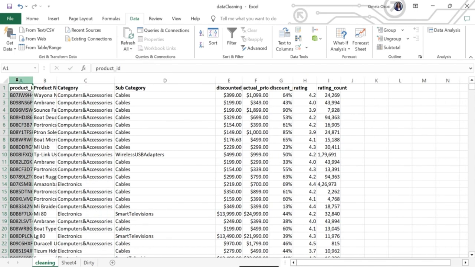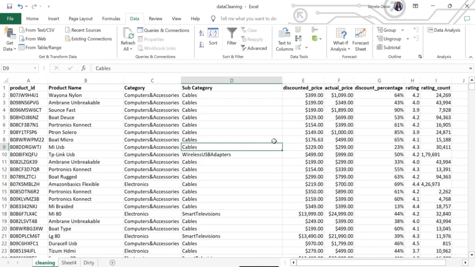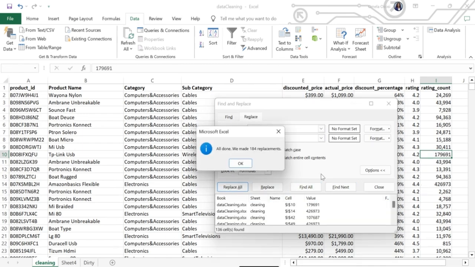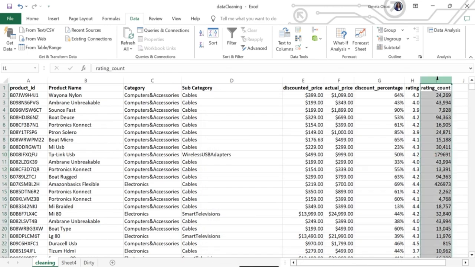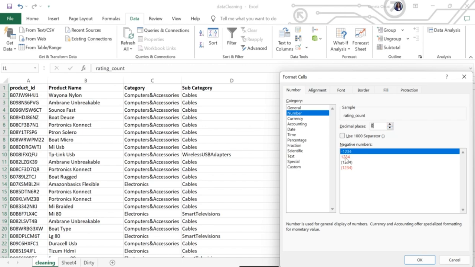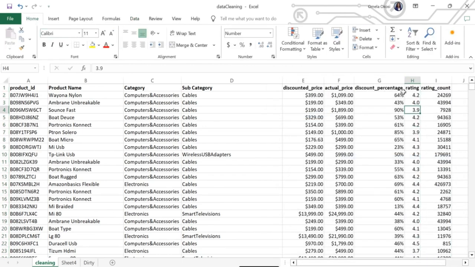Okay, so let's see. All right, now I have cleaned this dataset. What's left is this column. This is formatted as number and this is formatted as text. We'll be using find and replace to look for the comma symbol and replace it with a blank cell. Having done that, we just have to format this to number. No decimal points, and okay, that's fine. So we have everything looking nice. Let's just work on the titles and column headers, just to make sure it looks presentable.